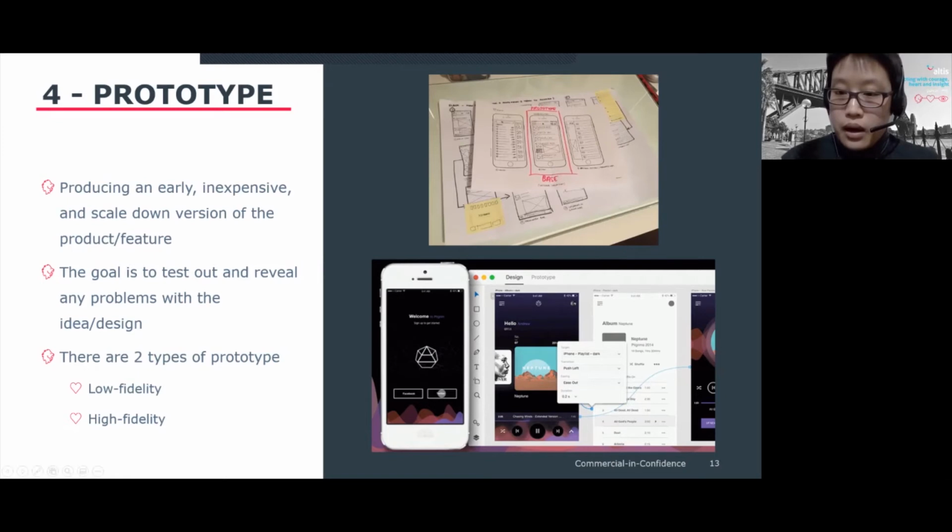The bottom picture of the screen is the high fidelity prototype. For example, this one has a very detailed user graphic interface. This is usually done with a design application, or some developers might prefer to build a minimum user interface using the actual framework that they will be developing with.